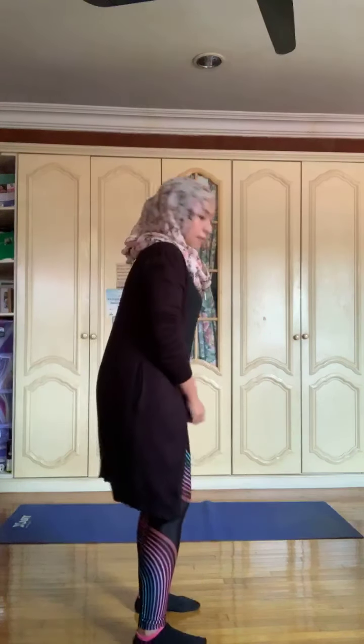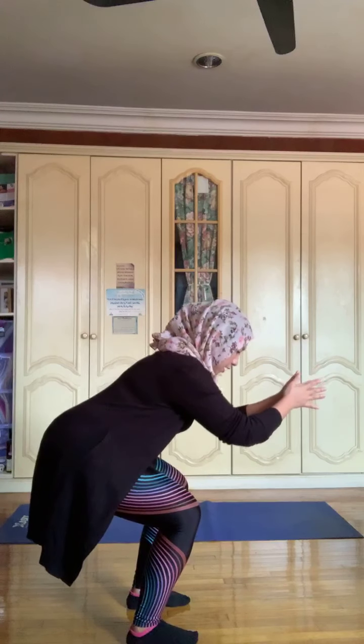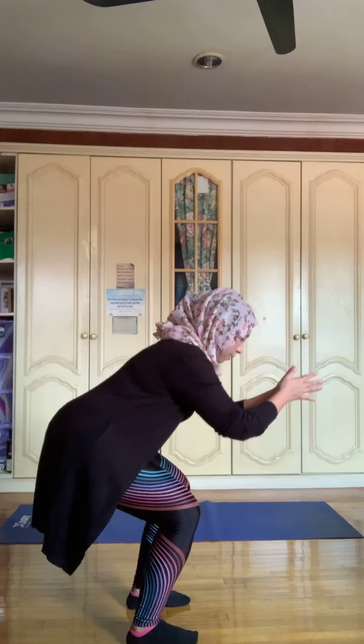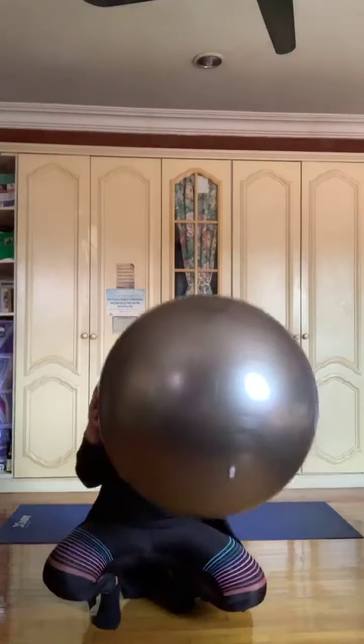Okay, so from the side, the same. Your knees don't go beyond your toes. Like sitting, and elongate your spine. As you go up, squeeze your pelvic floor, glutes, and push, lengthen your body up. But for those who want to do the full squat, you can. I'm afraid you wouldn't be able to get up later, so you can use the gym ball, or do it together with your husband.